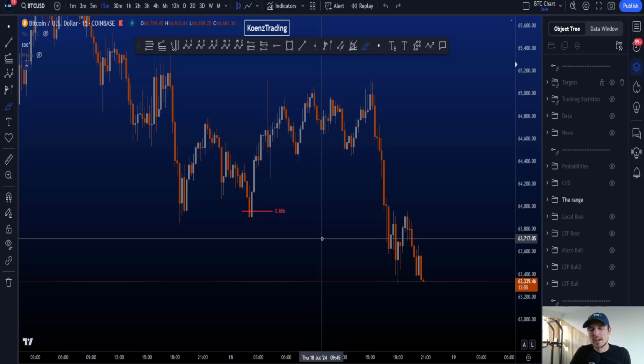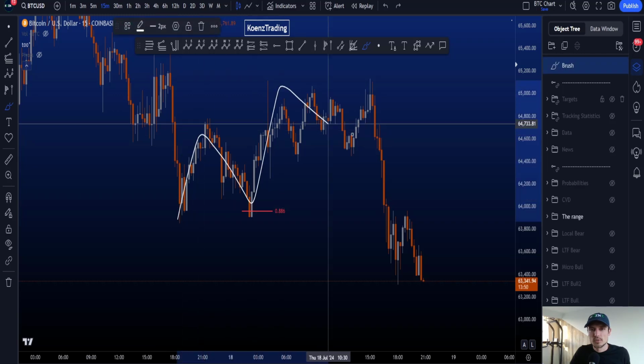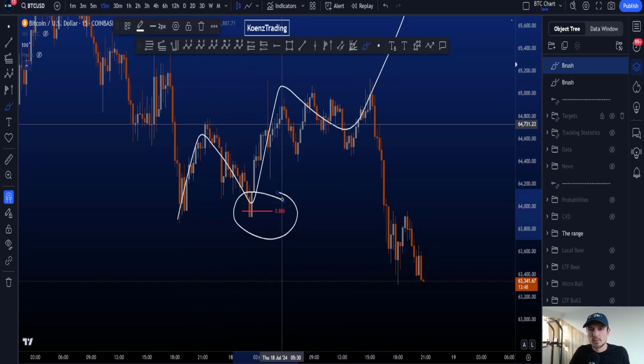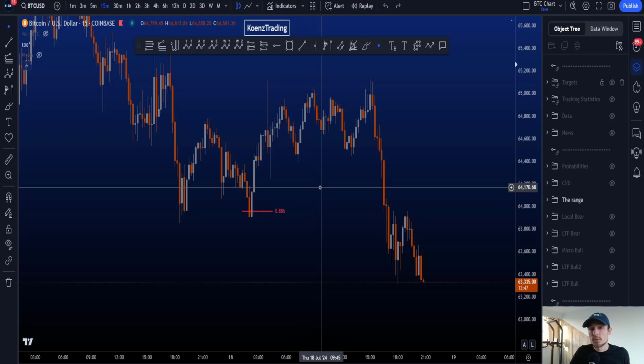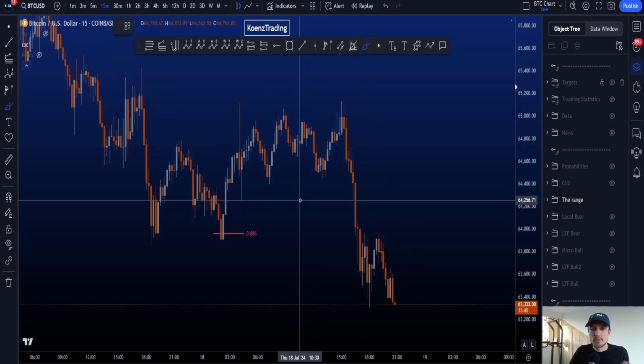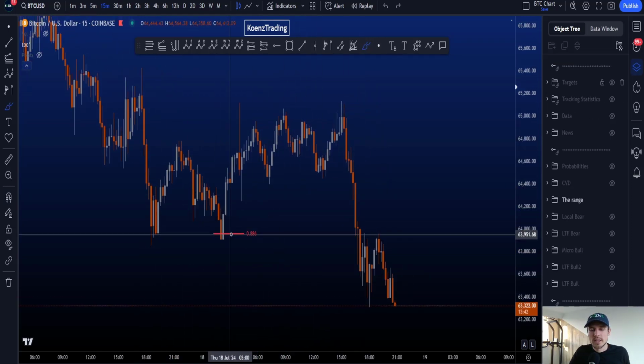Then we have a diagonal structure, but it is too early to call diagonals, because preferably you only talk about diagonals after a wave 4 is in. And then we have a double 1-2, 1, 2, 1, 2 continuation, but again, your wave 2 hit the 0.886, lowering probabilities for a double 1-2, which therefore increase the probabilities to take out the lows.